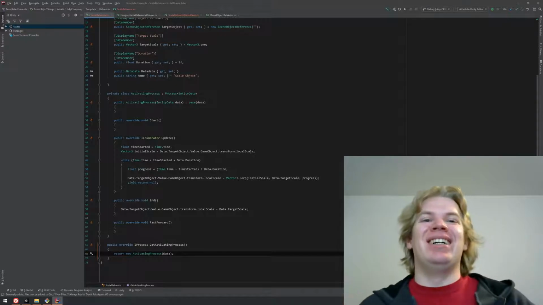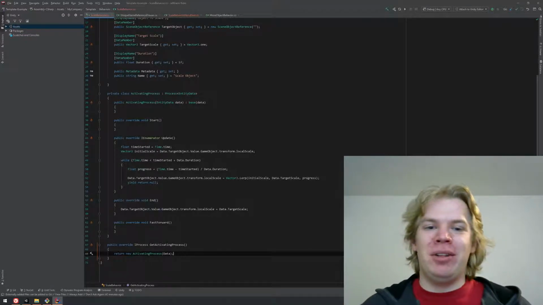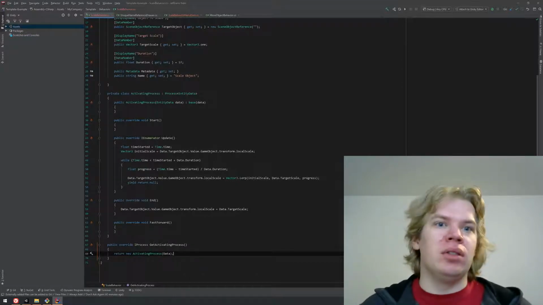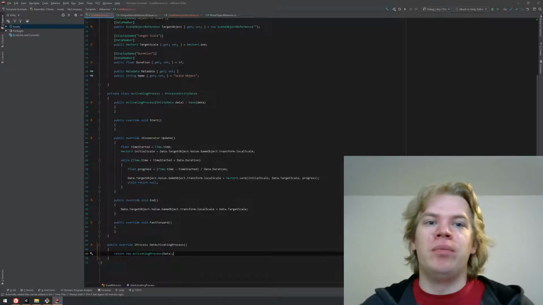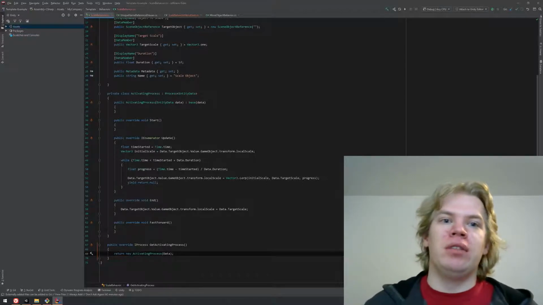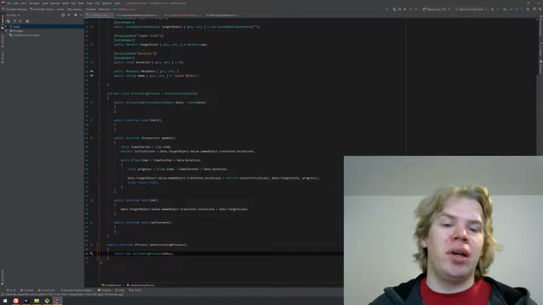In our behavior, in our entity, we have a reference to data which is defined in the base class, and it's created in the base class as well. So we just call this property and pass it to the activation process constructor.